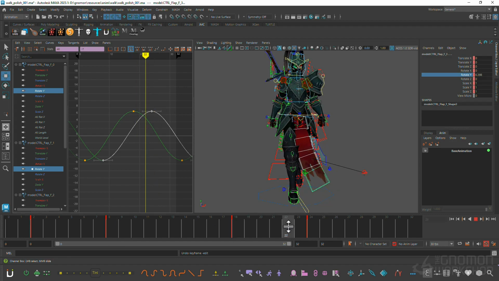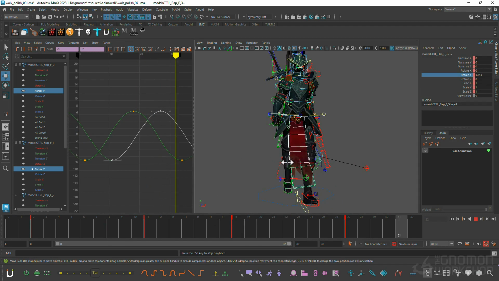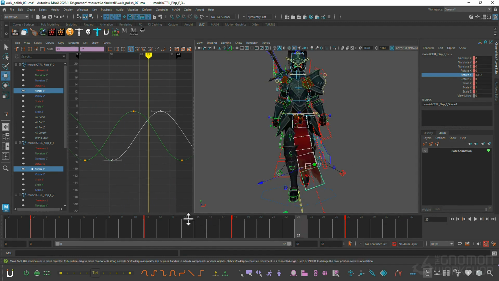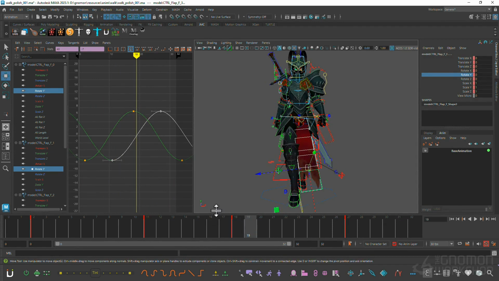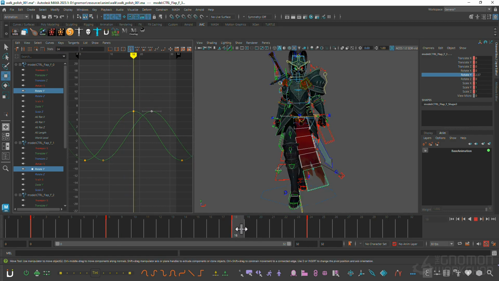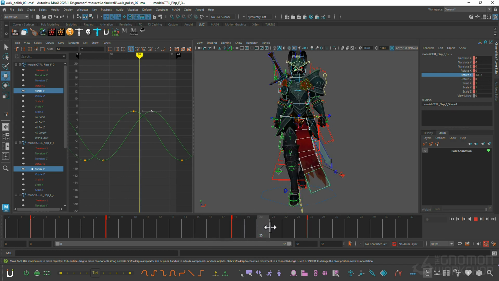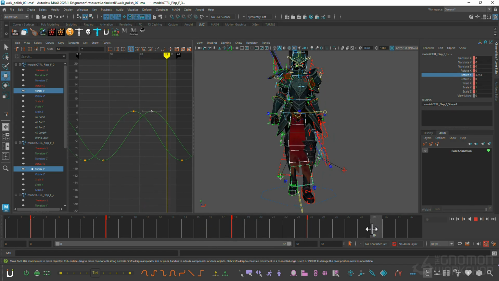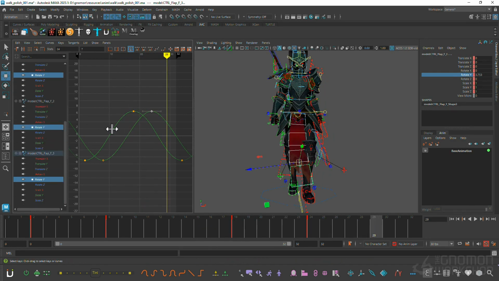Something like that, you can try starting in the middle. This is a good result, but in this case, because it's a cloth and you want some way to do that progressively, I'm going to start maybe here, around 5-6 frames, and then you can see there's already a nice dragging overlapping here. Boom, it goes there and then it goes back, and then we do the same with the other two.